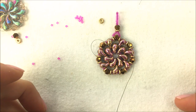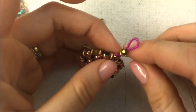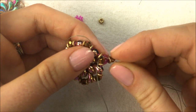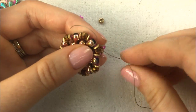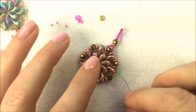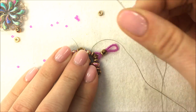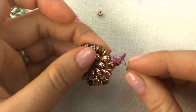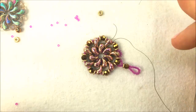You can also decorate the outer edge with seed beads if you want to bring more of that pink color into it. To do so you go through the seed beads, come out the 15-0 on the side of the Zoli Duo — going through the Aztec bead and the 15-0 — and that's going to bring the bail right in there. Move that starter thread out of the way, then add in five of your 15-0s.